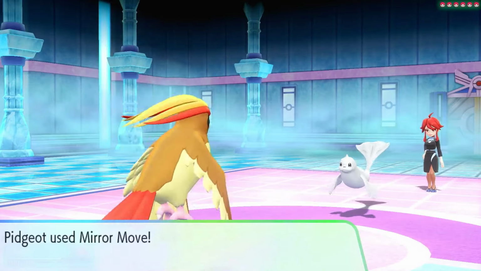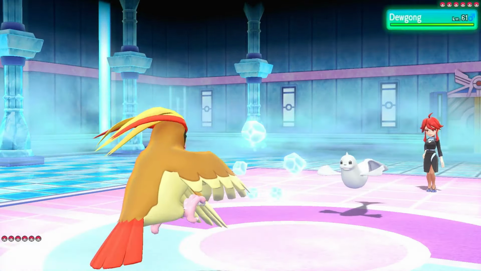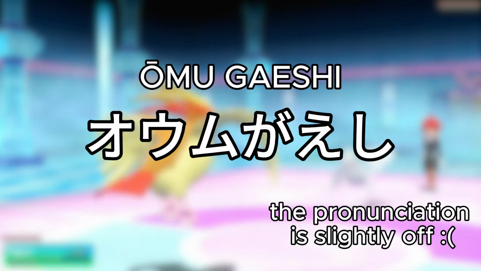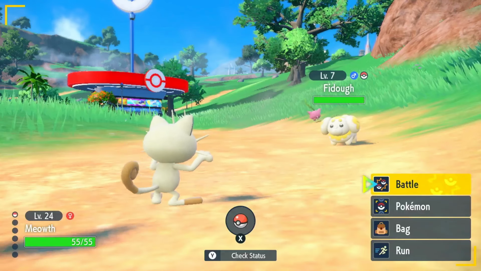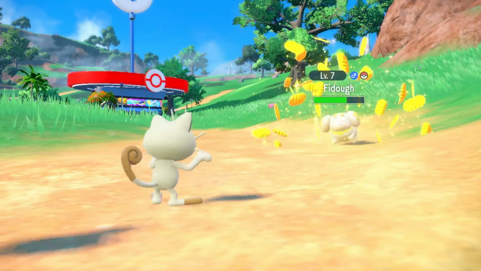In Gen 1, we got a flying type move called Mirror Move that, oddly enough, only bird Pokemon can learn. And Sigilyph, I guess it's a bird. This is because it is Omogaishi in Japanese, which means parroting something back, and it contains the word for parrot, omo, right there. Pay Day, the signature move of Meowth and Persian, has a mention of what animal?